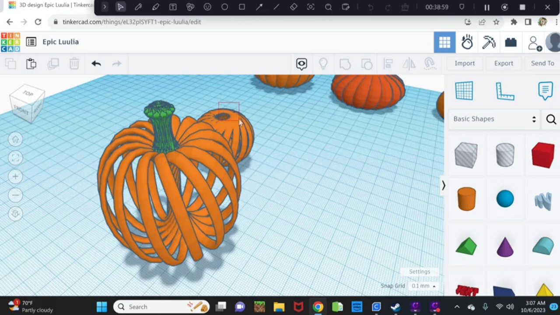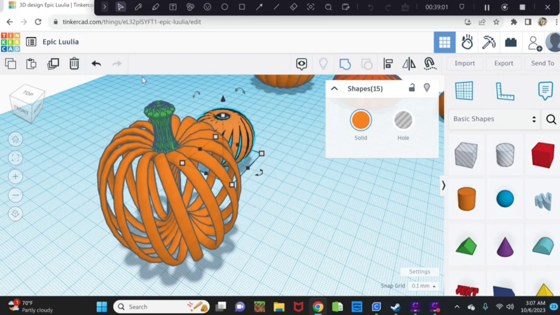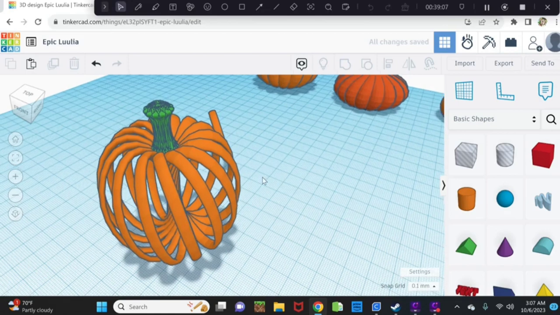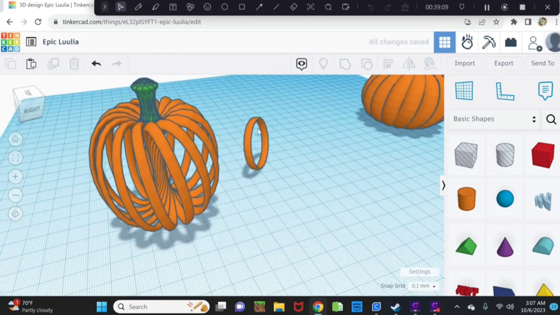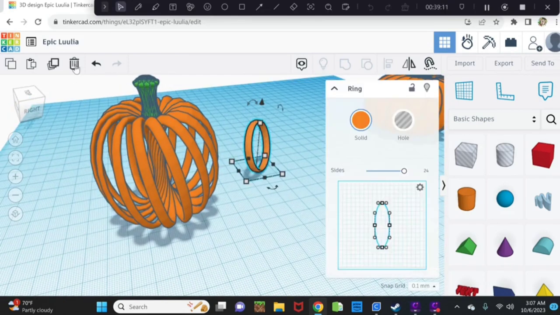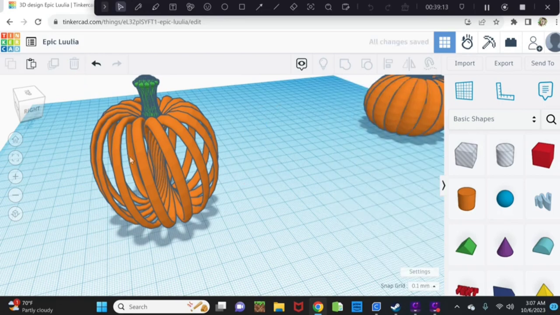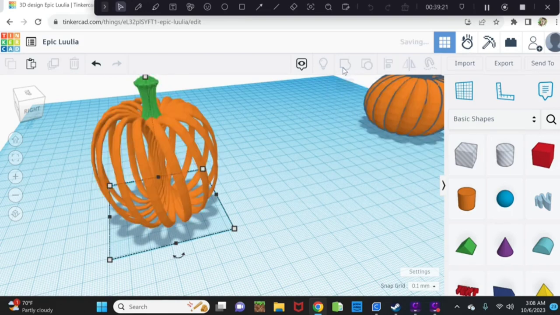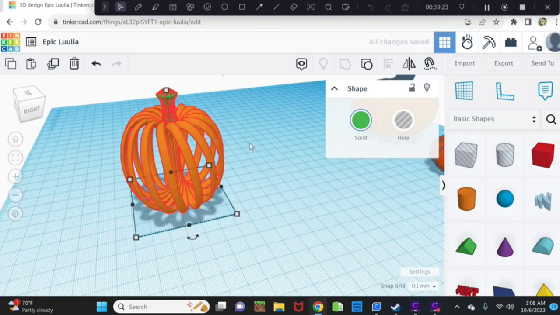This pumpkin is not on our list. This is on the naughty list. Delete. Okay, left one. Okay, and let's combine this one. And we are done. Now let's look at our finished products and see which ones we want to print.